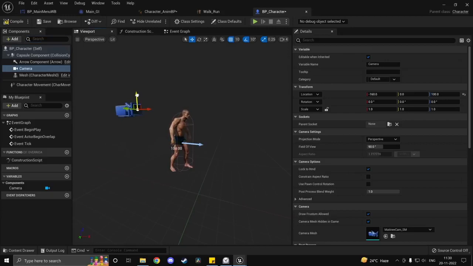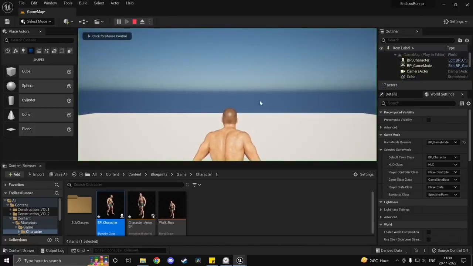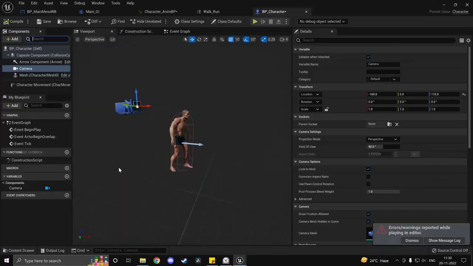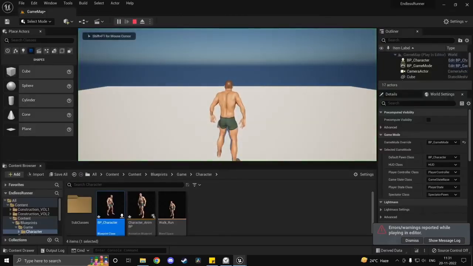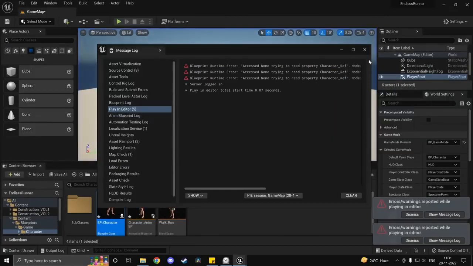Go ahead and add it. We can adjust the view. If I press play, we have our camera here. We can make that a little bit further back, maybe tilt it down a bit, and I hope this looks good. Okay, this looks good.